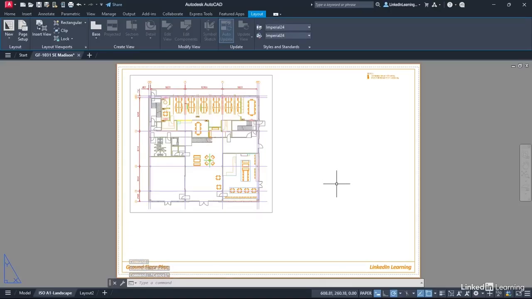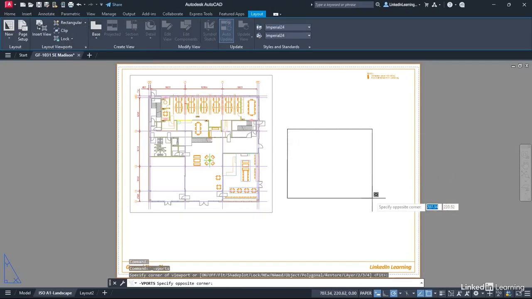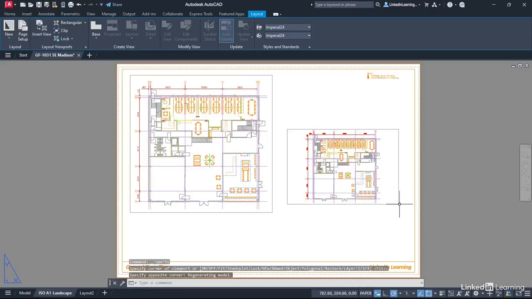We're going to place a second viewport now of a different view from the model space. So again, we go up to the layout viewports and click on the flyout. We want rectangular again. And I'm going to pick a point here, drag across to about there and click there. I'm not being exact with the placement of these viewports. You can examine that and explore that further offline later. But again, it has zoomed to the extent of what is in the model space.